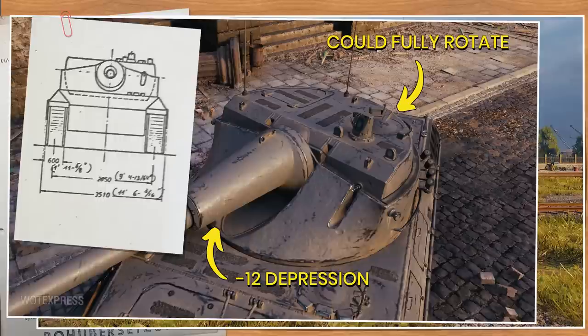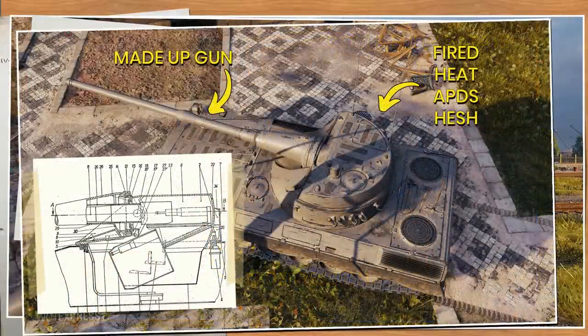And as if reducing its ability to rotate wasn't bad enough, they've also knocked its gun depression from minus 12 degrees, one of the benefits of the Traxxas design, to 7 degrees, while the elevation remains at plus 12. The original turret rotation was 40 degrees per second.